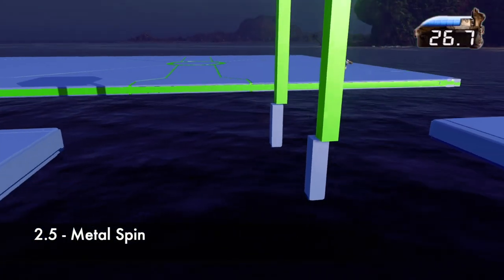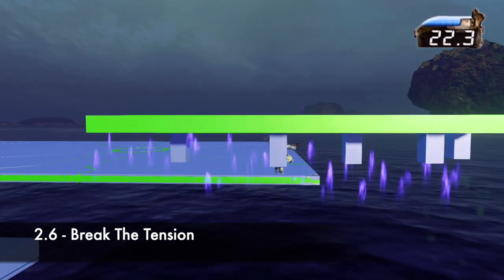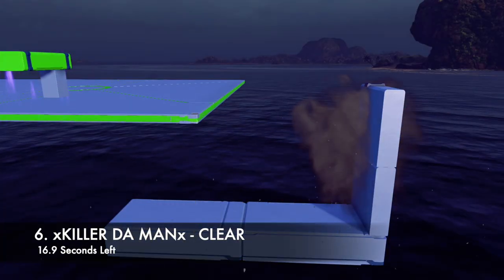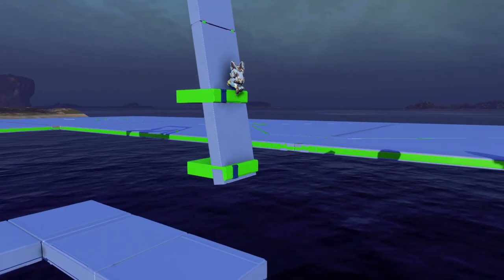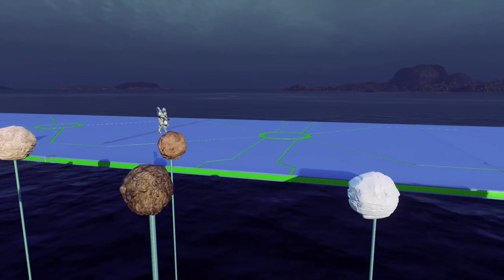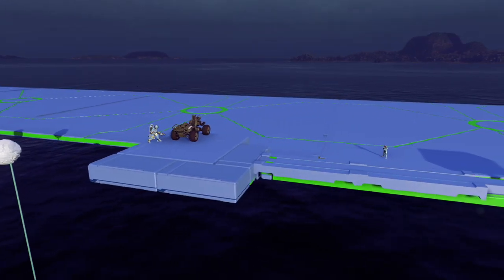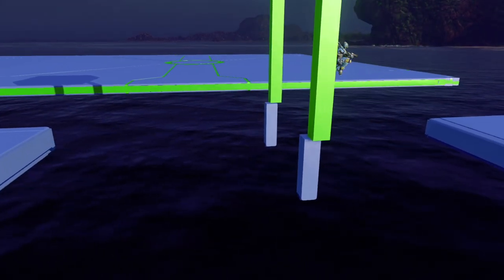He's on to the metal spin, and he beats it, and he's on to the final obstacle. As long as he doesn't screw up, break the tension, we're about to have our second stage clear, and he does it! Our first runner on stage 2, Killer Demand, is moving to stage 3 for the first time since about tournament 17 of Smokey's Course. Wow! A brilliant run altogether. He just managed to pull through, and he's cleared stage 2.